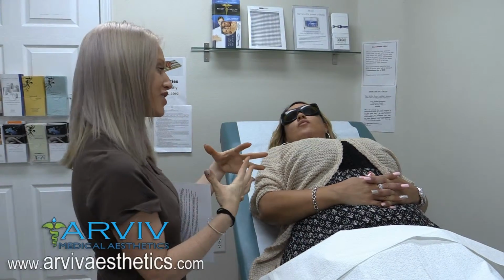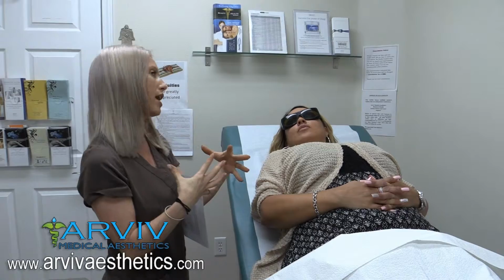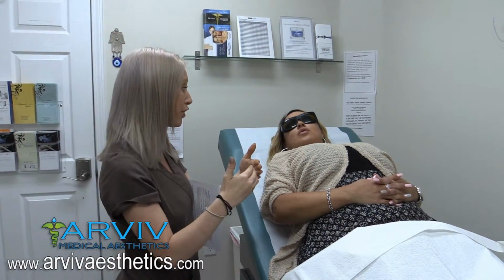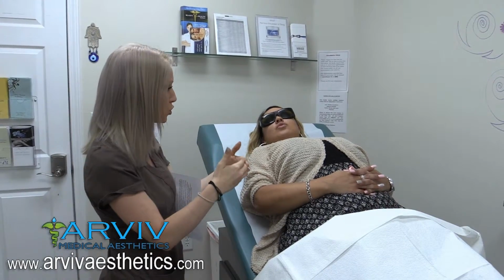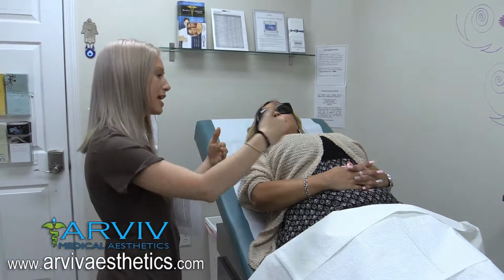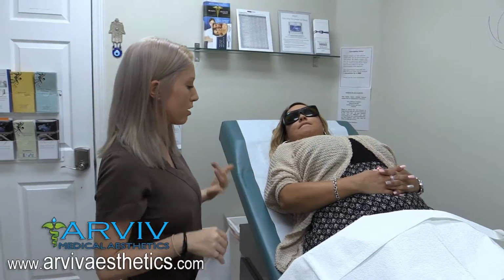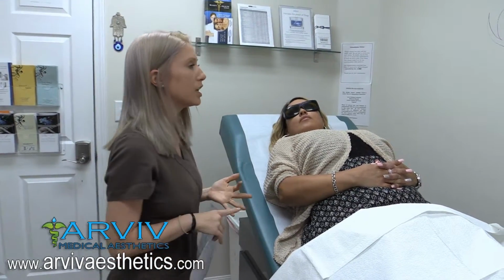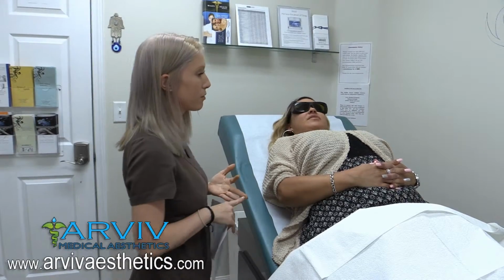This is a laser procedure. We want you to be careful when you're in the sun. We want you to avoid sun exposure altogether in any area being treated 2 weeks before and 2 weeks after. When you come in, you have to discontinue waxing any areas being treated. Waxing any areas? I've never done that.